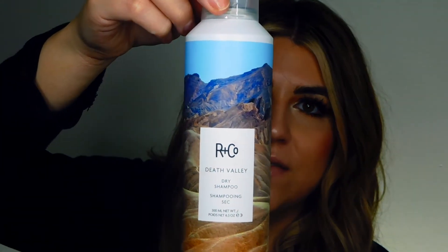Alright, so I finished this side. Now that both sides are finished, I'm going to take the Kerastase VIP — it's their volume and powder spray, it is amazing for texture. I like to spray it at my roots and then through my ends as well. I also wanted to show you guys one more product: this is the Arnco Death Valley. This spray is a dry shampoo and it is the best dry shampoo I've ever tried. So I'm just going to go through with my fingers and really loosen up all the waves.